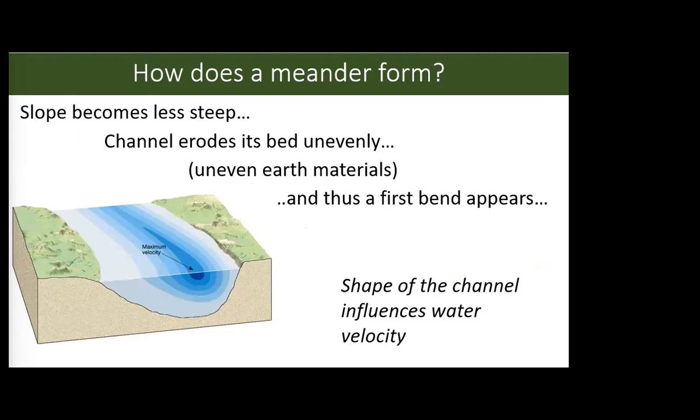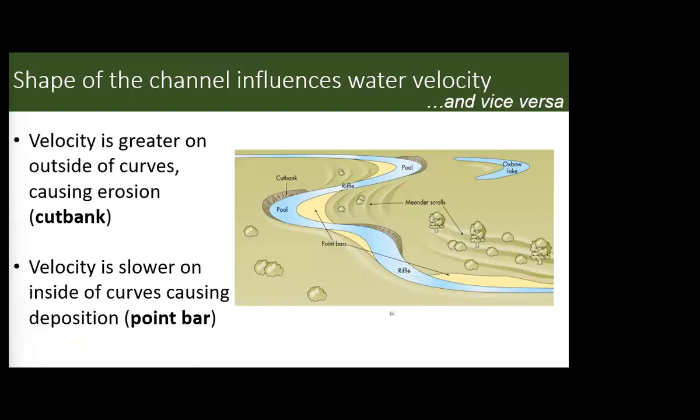So once we get the first bend, we are eroding the side of one of these channel sides. We're going to shift where that maximum velocity is. So we're eroding on that one side. We're removing material from the one channel slope. Now, as we move downstream, we're going to deposit that stuff somewhere else.